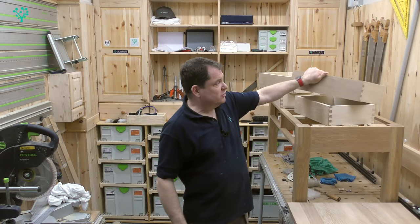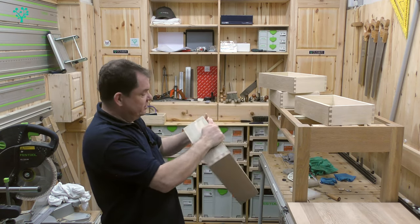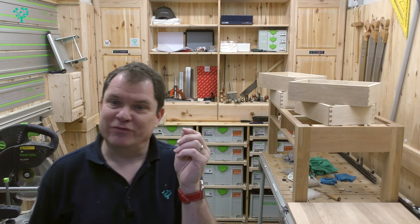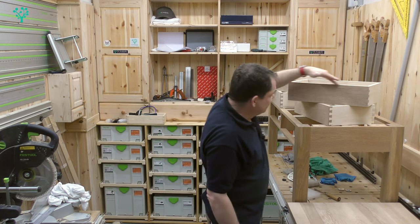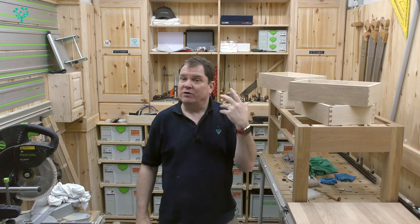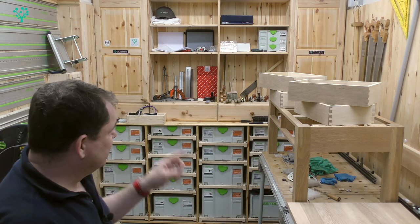Last time we were assembling the drawers and as you can see the drawers are now complete. I've sanded these down to the typical 180 grit and you can really start to see how beautiful these are beginning to look. Sanding them down is no harder than going through the 80, 120, 180 grit. The tops and edges I sanded by hand rather than by machine to avoid rounding them over, and all the arises have been broken by hand — a simple piece of sandpaper round a block of wood and they are good to go.